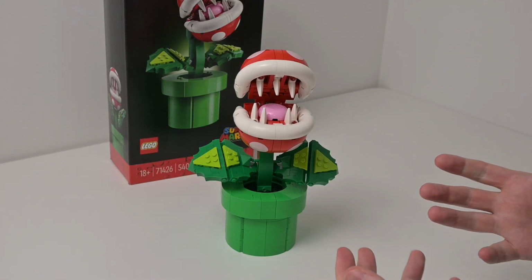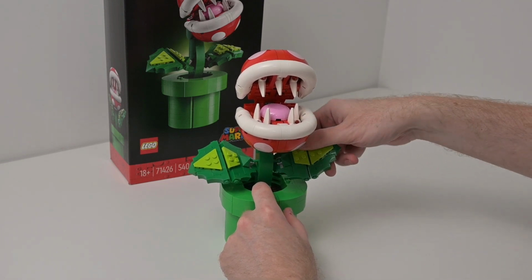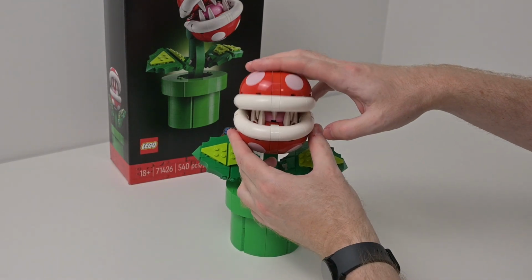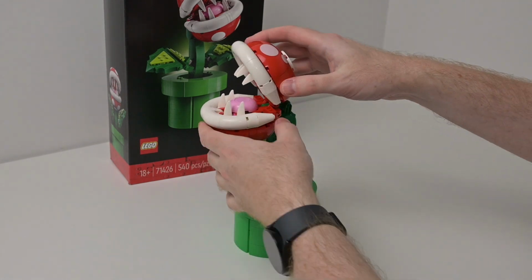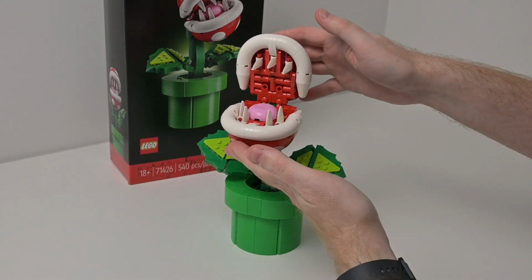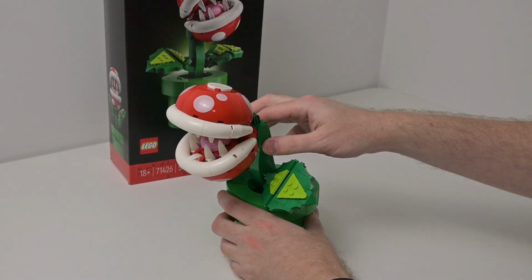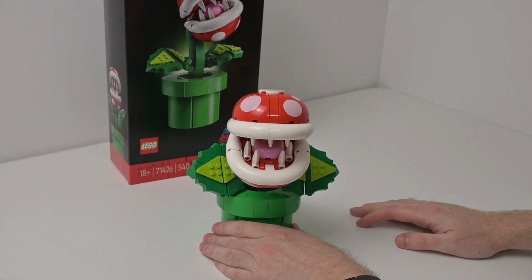So there are a few features in terms of movement. We can move and turn these leaves, split them apart more or less, and also the head, the mouth moves. You can close it or open it. You can open it pretty wide if it was snapping at Super Mario. Also, this leans forwards and backwards if it was reaching out to grab our plumber as he went past.